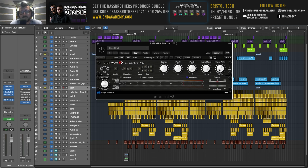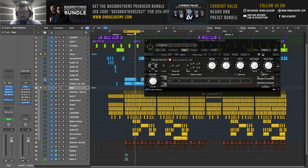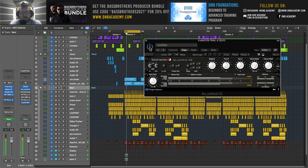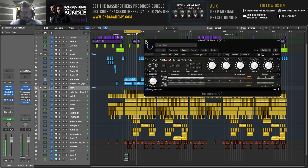So it makes sure that everything below 150 is in mono. And then I just open a little bit the stereo width. I already gave it the width that we intended, but we open a little bit more, just a small touch, around 115, 117, depends on the track. And you always have to listen to it. So let me show you. You won't hear a big difference, only in the stereo width. As you can see, it opens the track a little bit.